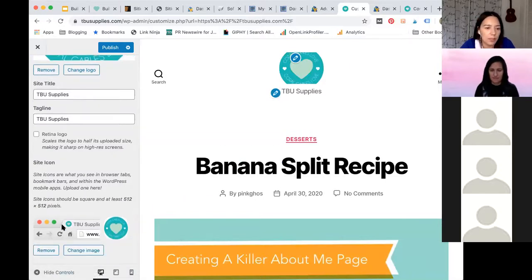Okay, so it's going to change it to that, and I say, yes, I like it. So I publish that change, and that's how you change what they're calling the site icon, and people also refer to as your favicon.